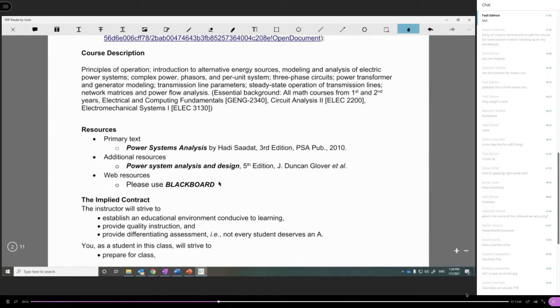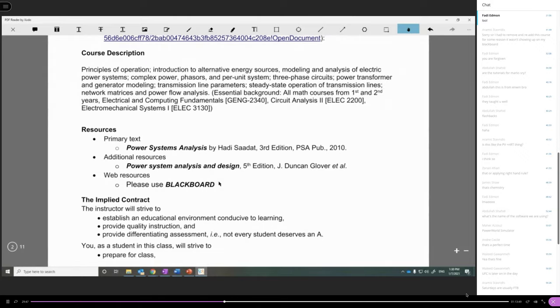We will be working from two textbooks. The main one, or the primary textbook, is Power Systems Analysis by Hadi Saadat. And the additional one, the second one, is Power System Analysis and Design, the fifth edition, by Glover and Dr. Tom Overbye. Also, I'll share with you all the lecture notes, solutions of tutorials, and also some models for the labs. When I talk about models, I'm talking about the simulation models that you will be using to solve some of the lab questions. And those simulation models can be extended to solve the project, which I will talk about today.